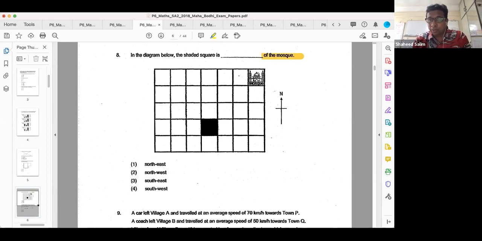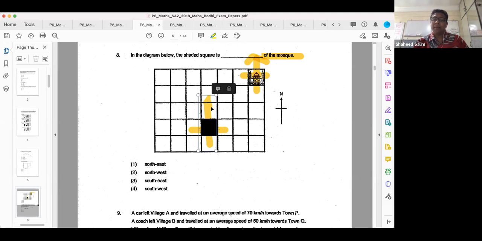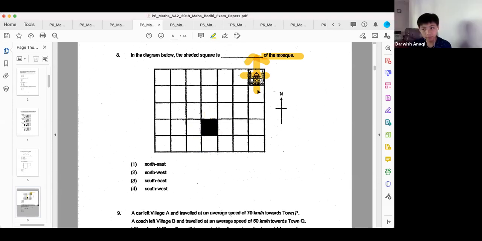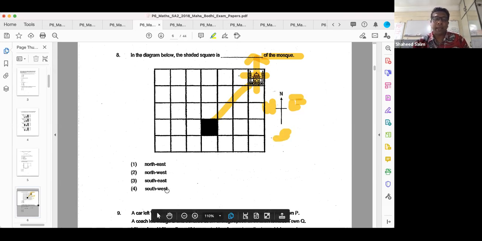That means you put your compass down here. Hello, you put your compass down here. Put your compass down here. 1. You see, that means either you put it down here or down here. If you put it down here, you will get 1. Did they ask you to put a compass here? You see what they are saying. Which one? 1 or 4? 4, because you must put your compass here. Why? Off the mosque, from the mosque. Off the mosque, you must put the compass at the mosque. And then you got to go this way. This one down here is west. And then south is here, right? Southwest. Okay.